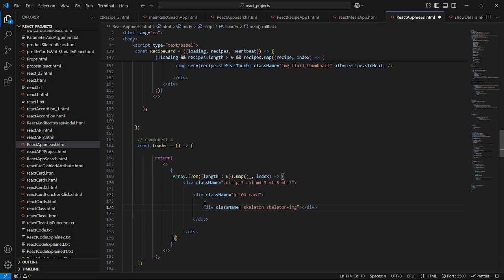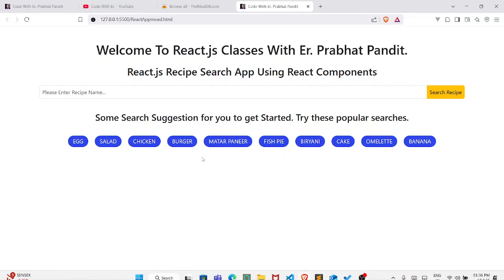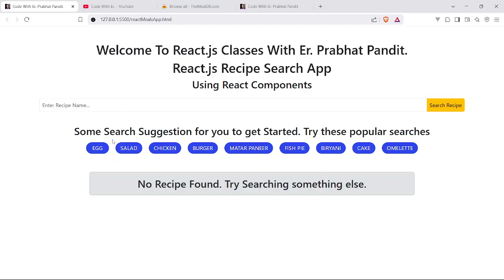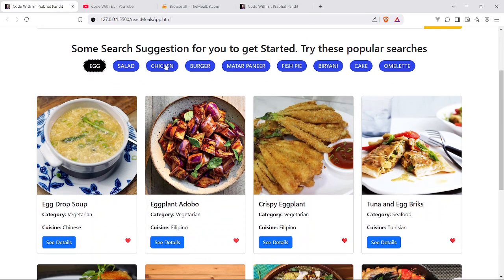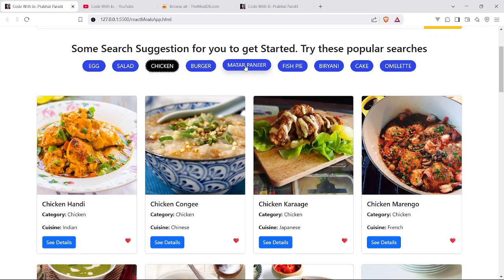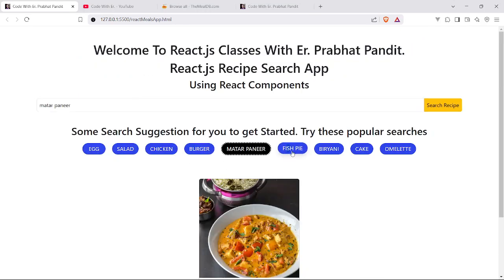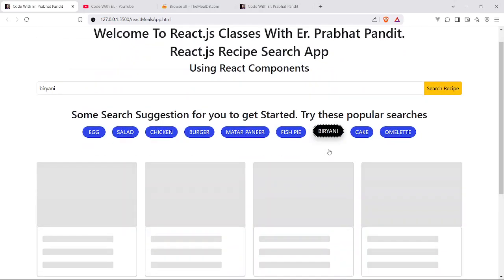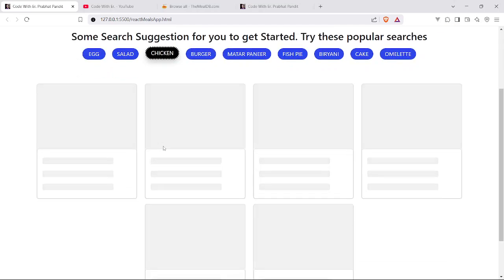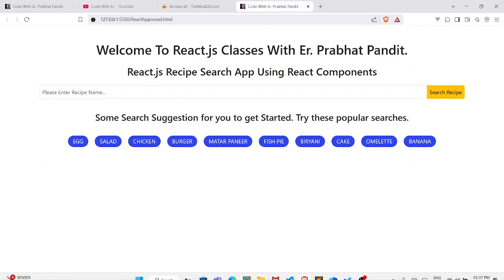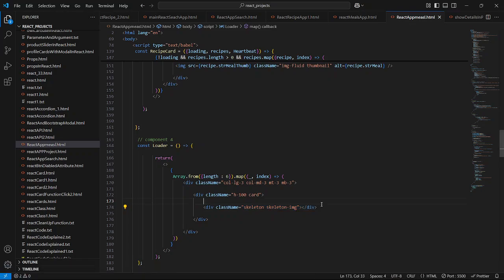Okay, so guys, this div is gonna mimic the img, and it will give you the feeling that the image is being loaded. You can see here the image is being loaded. It is gonna give you the feel also that the text is being loaded, the data is being loaded. So we are gonna do it now. So come to the code, and this is it.